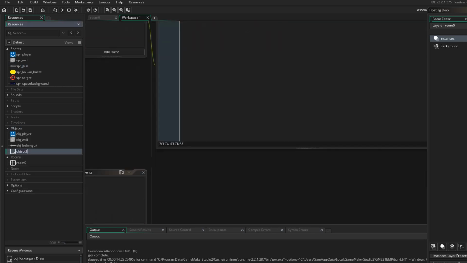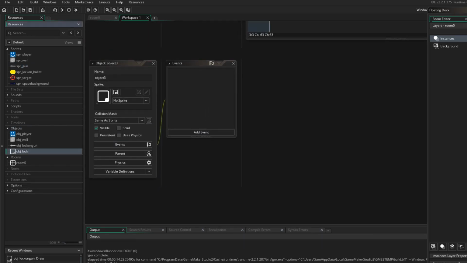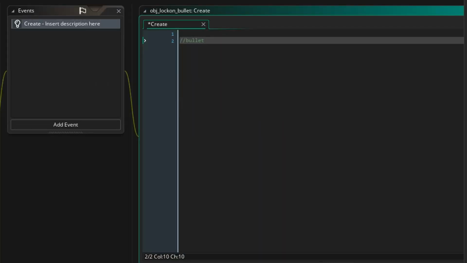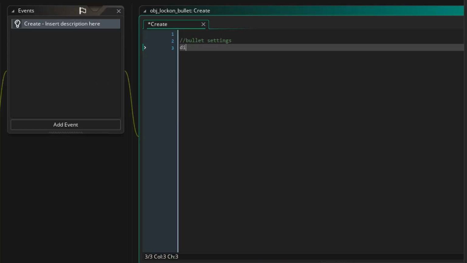Alright, next we're going to create our object lock-on bullet, and we're going to set up some variables. Okay, this is where all the code is going to be in each bullet. So if you just want to follow along with what I'm doing, that would be fine.